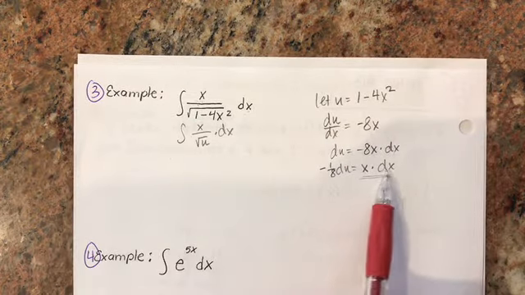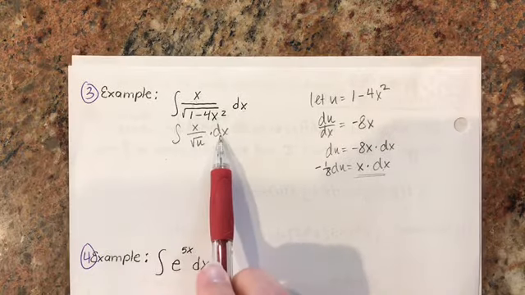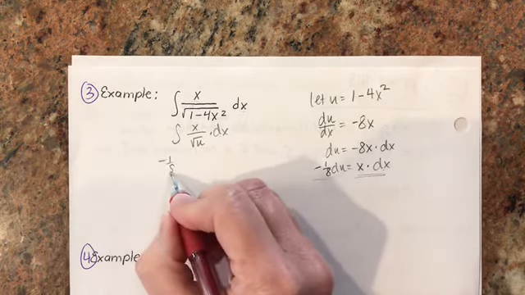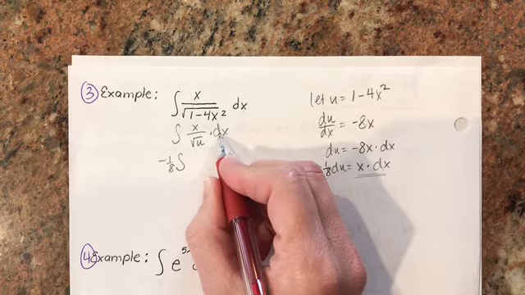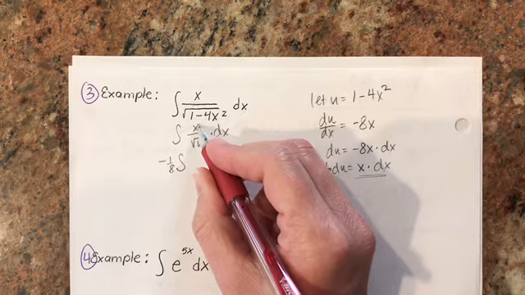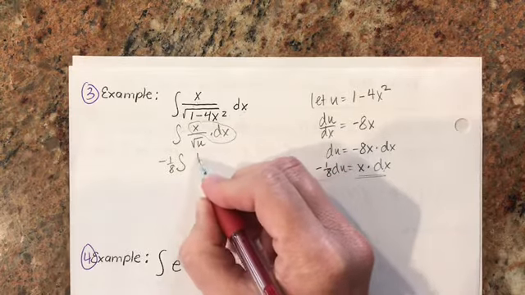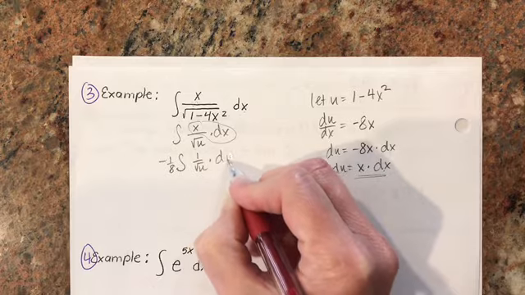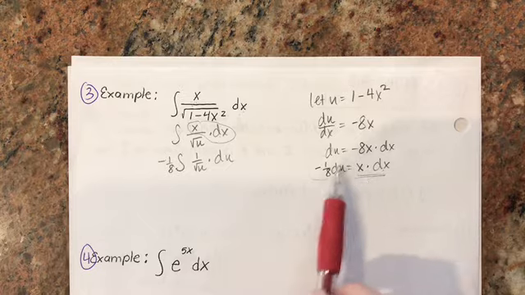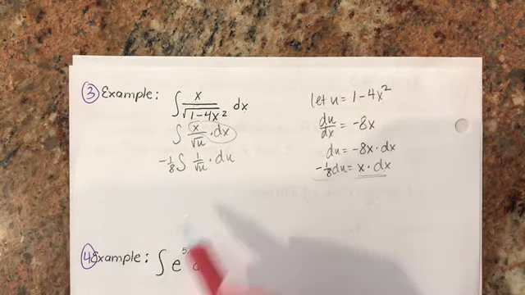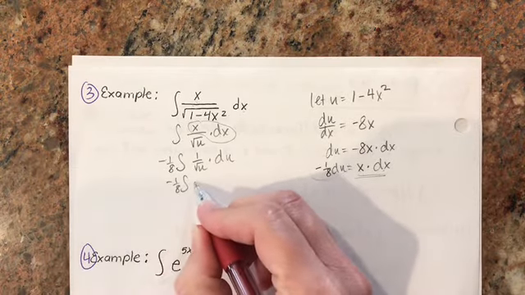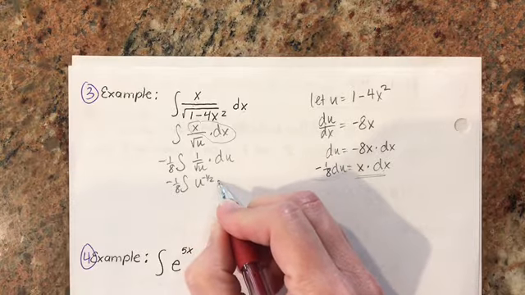So we can plug in x times dx in place for x and dx, but we need to plug in our negative 1/8 du. So again, we're going to write our negative 1/8 out front, and we're replacing this x times dx with du. So if this gets replaced, it's kind of like saying 1 over radical u times du. Does that make sense? Because this x was right there, and we're plugging in this quantity, negative 1/8. So think of what 1 divided by radical u really means. U to the negative 1/2 power.